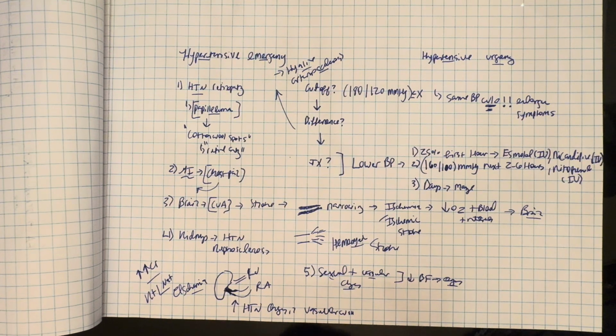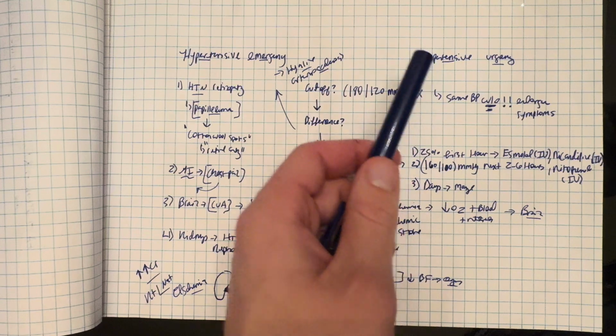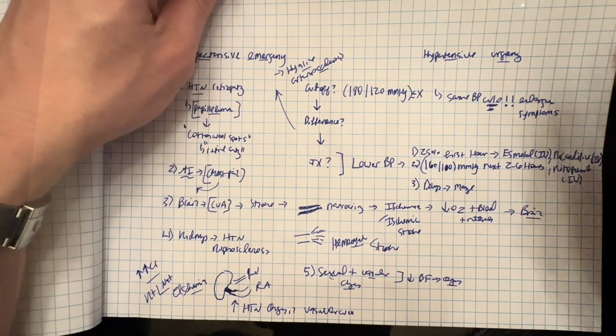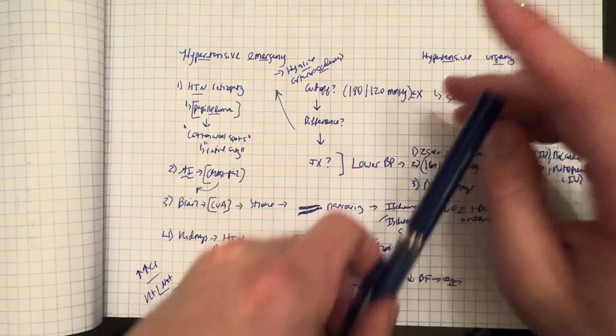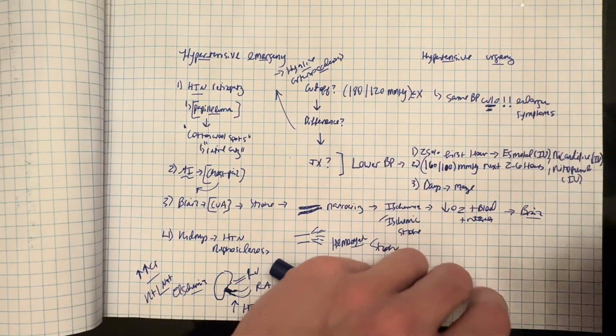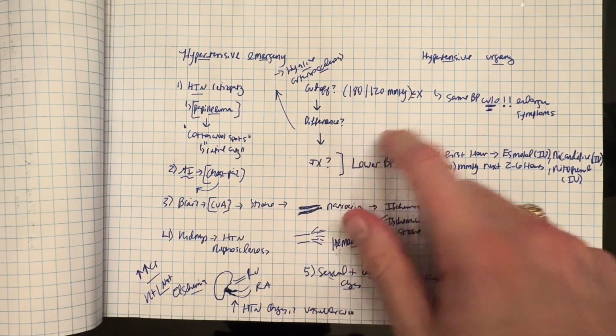Hey everybody, I wanted to film a quick video today talking about the difference between hypertensive emergency and hypertensive urgency. This is a very common topic that can get confused from time to time. And I wanted to talk about it, whether you have high blood pressure or you're a clinician, a medical student, whatever. This is a really important topic to understand.